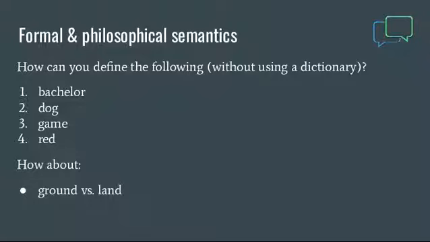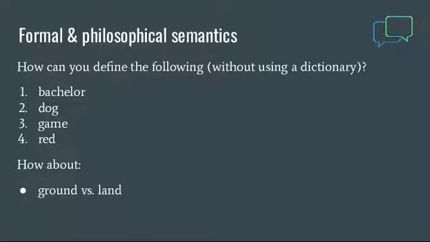And this is what's called qualia, a property that is subjective and it cannot really be defined unless you use synonyms like red, it's between orange and yellow or something like that. But you can't really define it in a way that's objective. So that's a problem for traditional semantics.